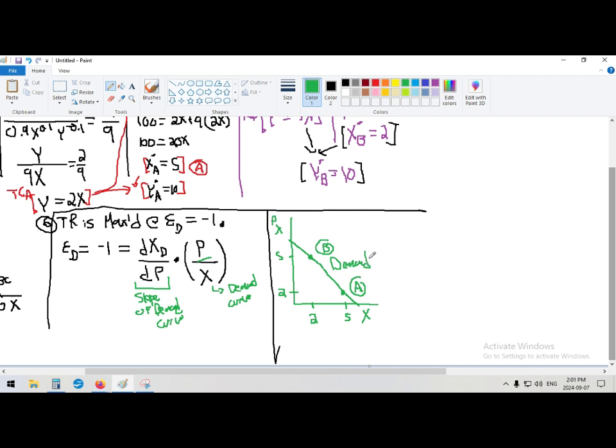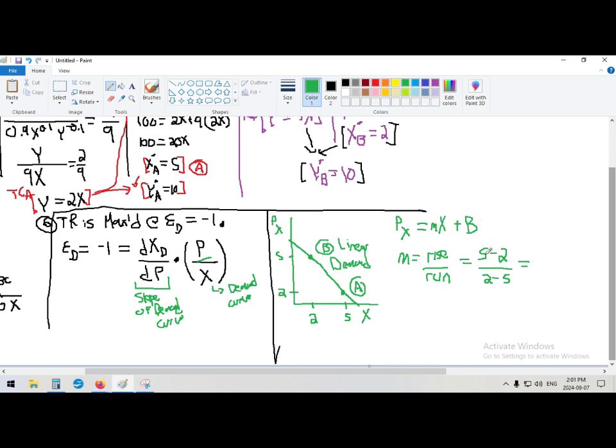If we assume this is a linear demand, we'll say P of x equals mx plus b for the equation of a line. And then we'll use these 2 points up here to figure out the slope. We know the slope m is rise over run. So y2, our second price, 5, minus the old price, 2, and then over x2 minus x1, so the x2 is 2, minus 5 for the x1.